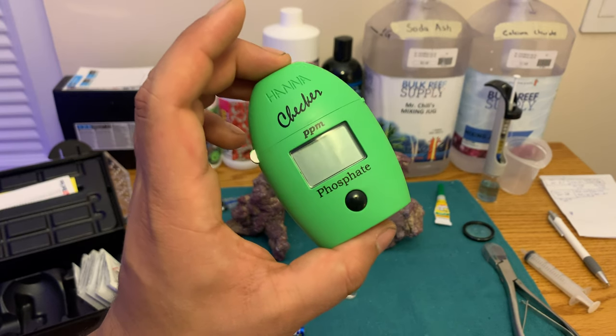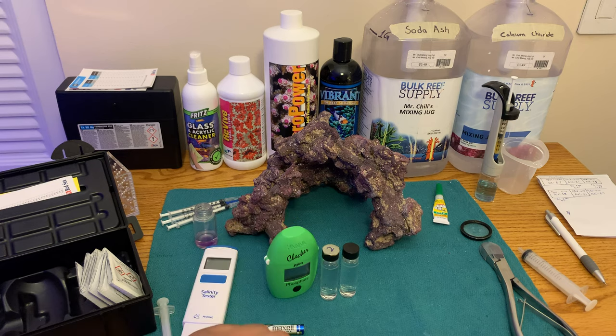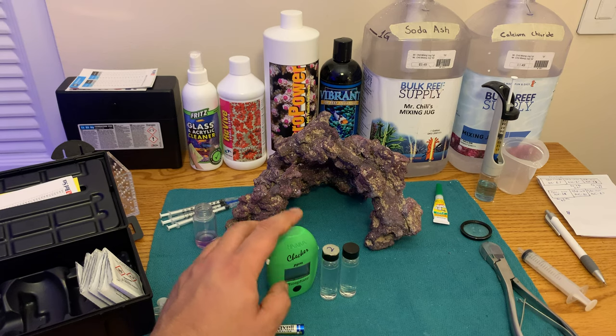I'm thinking maybe every three months or every six months — I haven't decided yet. But putting a piece of tape with the date of when you put the battery in is key. I hope some of y'all learned something from this tip. Be sure to stick around for more videos like this — I've got another tip up my sleeve I want to share with you guys.